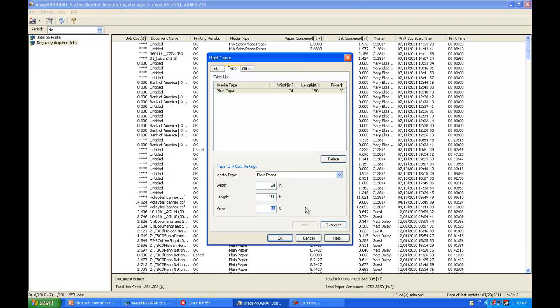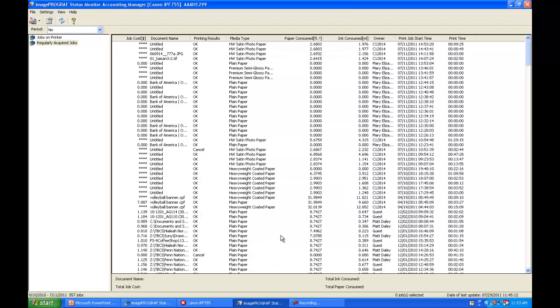So I believe a roll of plain paper, 24 inches, around $28, give or take. And I'm going to say overwrite since I changed the amount of that price up there. And then I'm going to click OK.